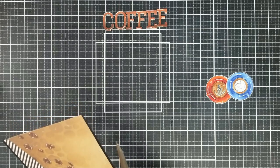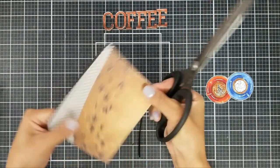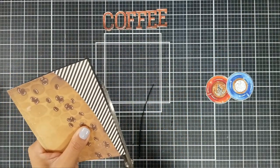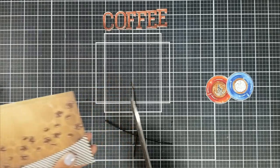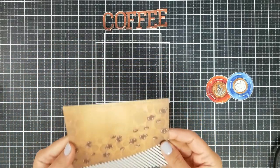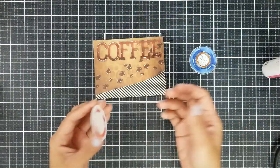Okay, so here's the part where I decided to trim off the card base. The reason why I did this was because the alignment was really crooked and I couldn't fix it without tearing up the cardstock. So I went ahead and just trimmed that off and I decided to reattach that later onto another card base. Now going in with the coffee sentiment, I am gluing that onto the card front.